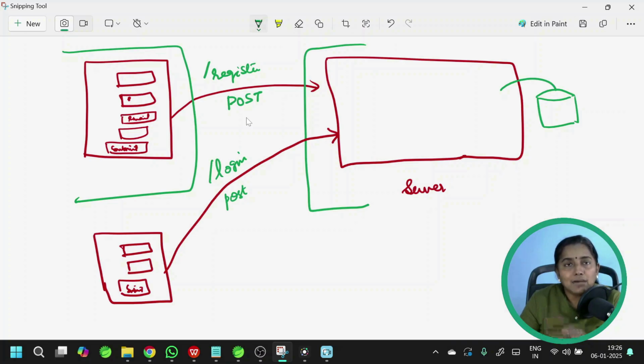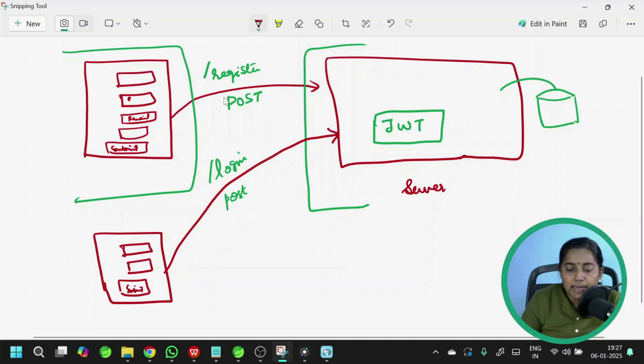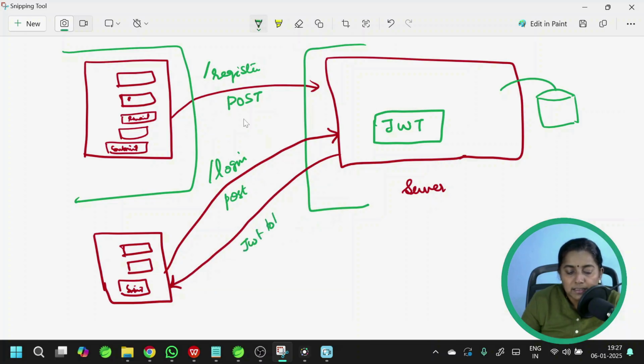My dear guys, till now we have not talked about JWT. The authentication is already taken care of by using JPA and the inbuilt classes of Spring Security. Once the server has completed the checks, checking for the username and password, if they are matching, then this time the server will generate a token, JWT, JSON Web Token, and the server will return the token as a response. So here the response contains the JWT token.